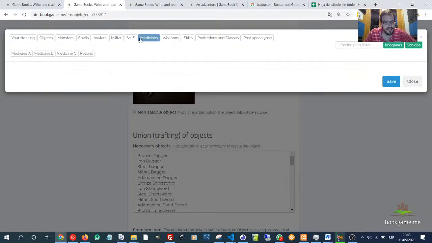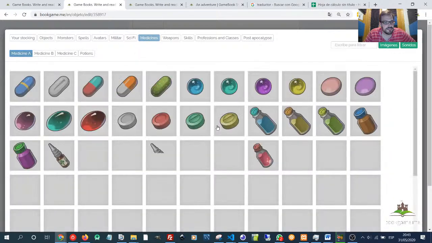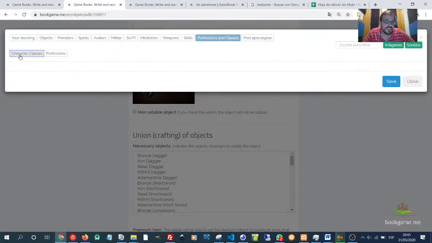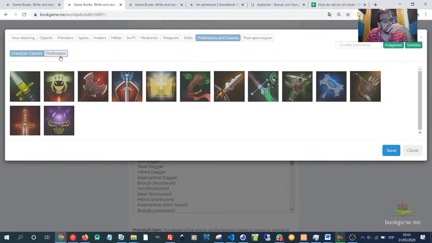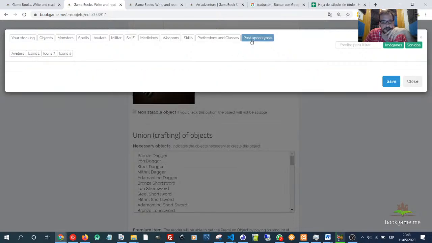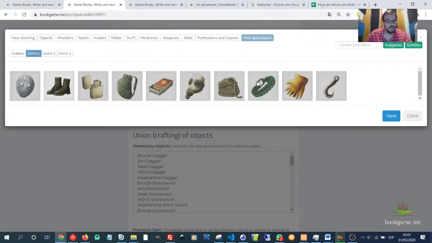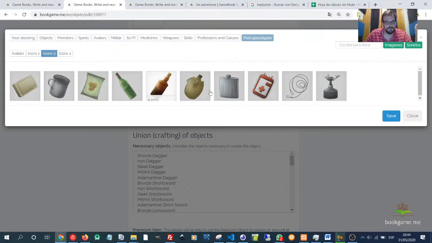There are a lot of medicines, pills, things like that. Professions. In this case, I don't know if this makes sense, but professions. And it differs depending on the genre. For example, if you are creating a post-apocalypse game book, you can see avatars and icons for this kind of game book, things like that.